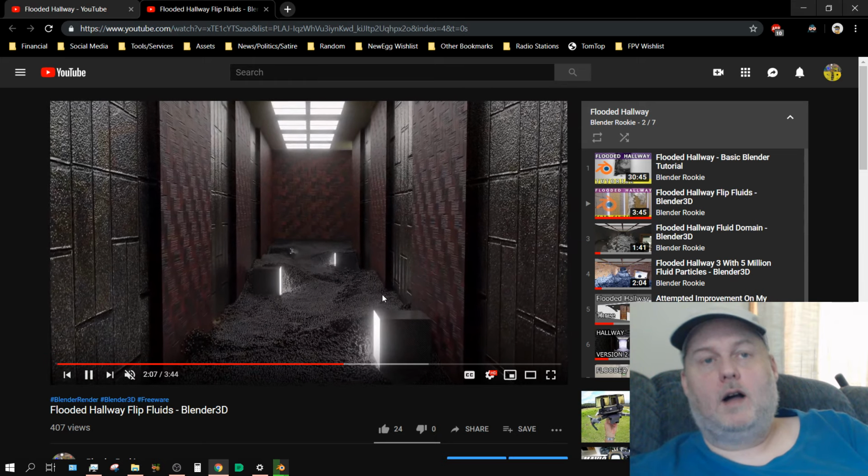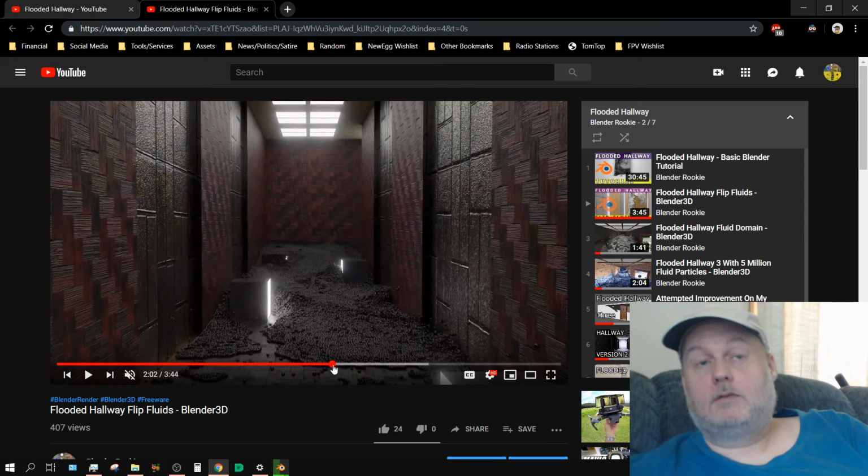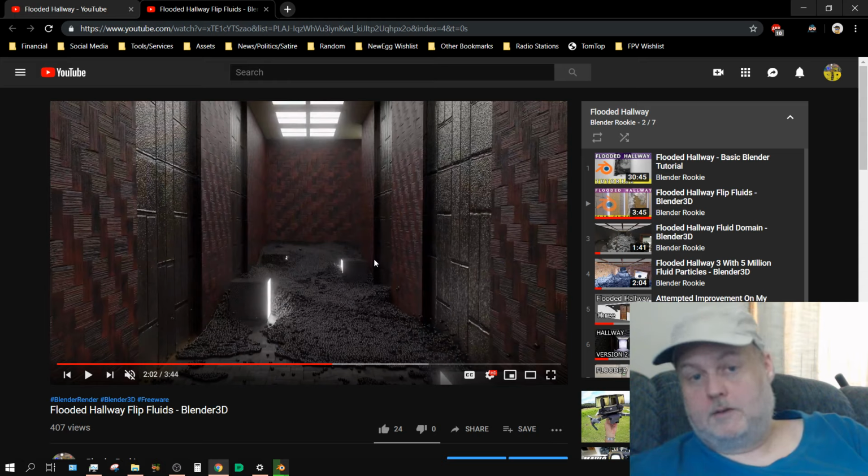It always looked flat. And I tried using a bump node and messing around with the normal node on it and stuff like that, but I never could get it to look quite right. Now this would have looked a whole lot better if I would have used more than, what was this, 1 million particles? If I would have used probably 5 or 6 million, it would have looked a whole lot better.